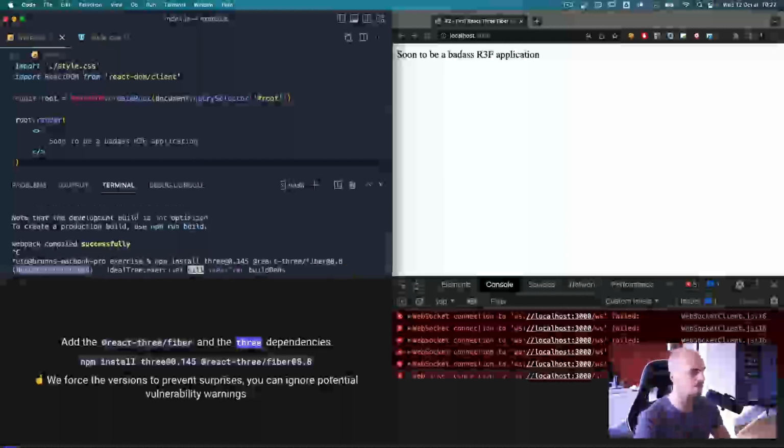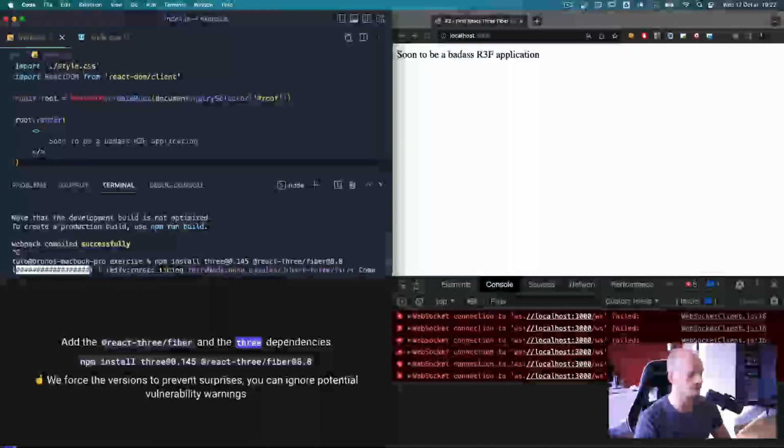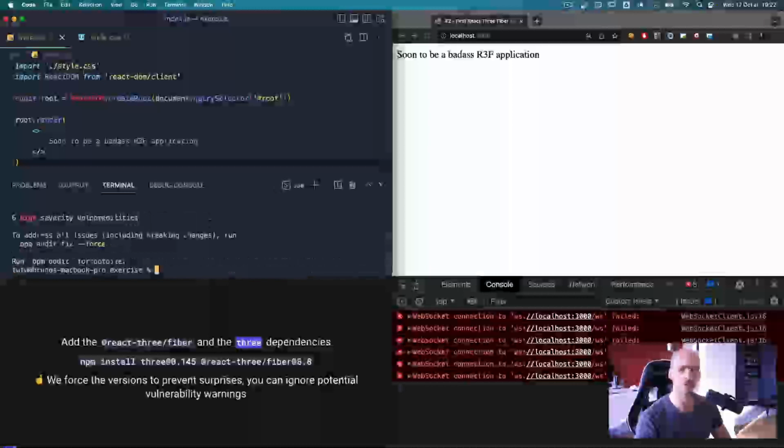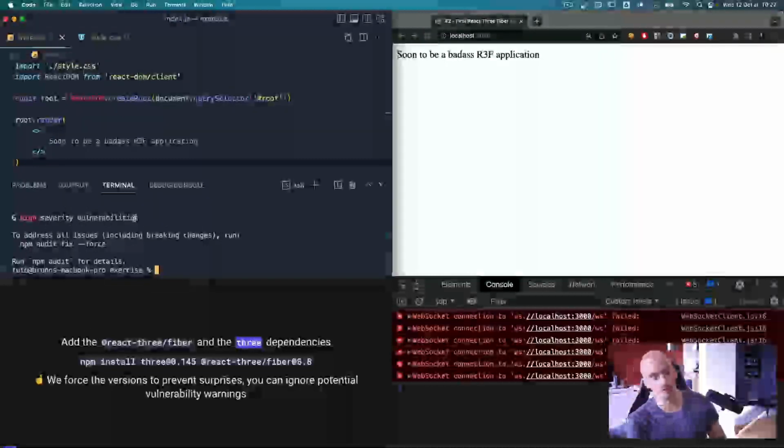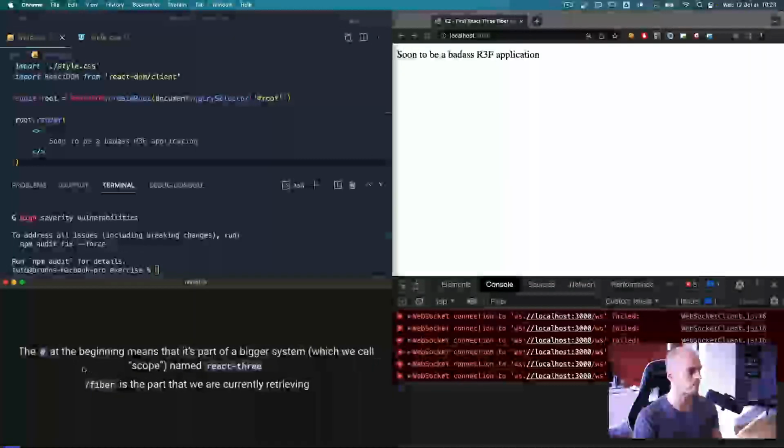Okay, so I press enter. It's going to install both dependencies. Should be quite fast. Yeah, as you can see, quite fast. I have vulnerabilities. You can ignore vulnerabilities. Okay, it's fine. We are in local. Usually those are totally harmless, so you're fine. Don't worry. For real projects, you can update the dependencies to the latest version, but you will have to fix probably some stuff. All right, enough talking about the versions.